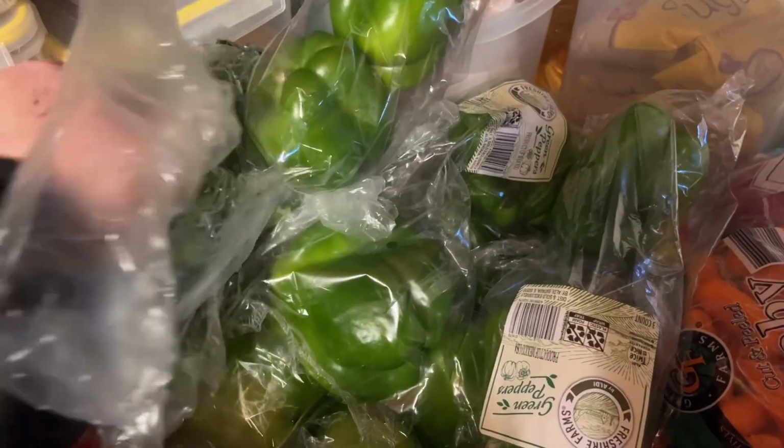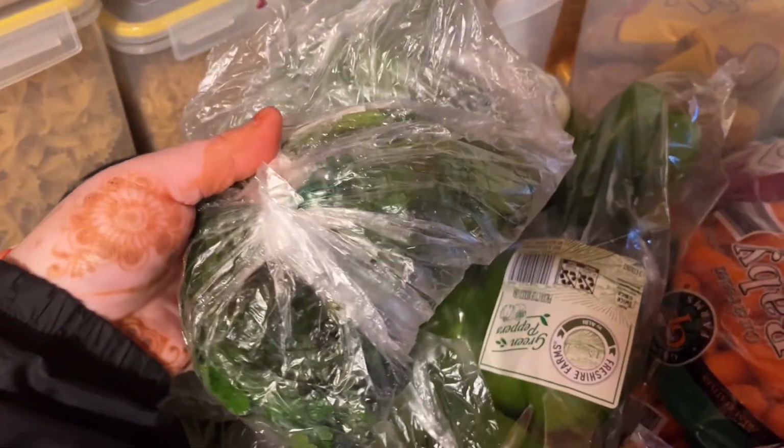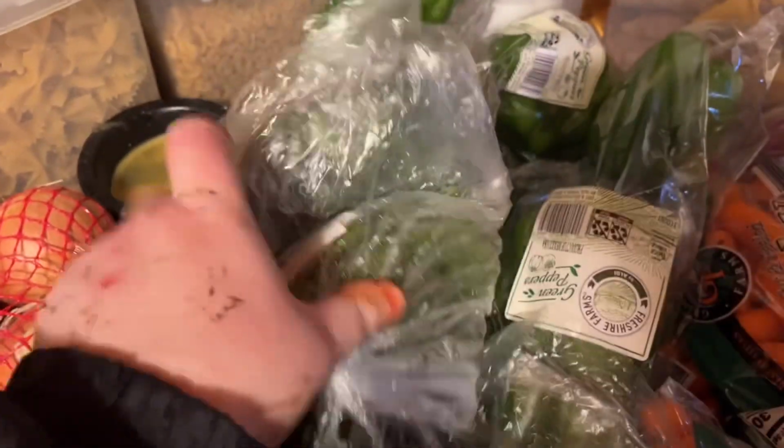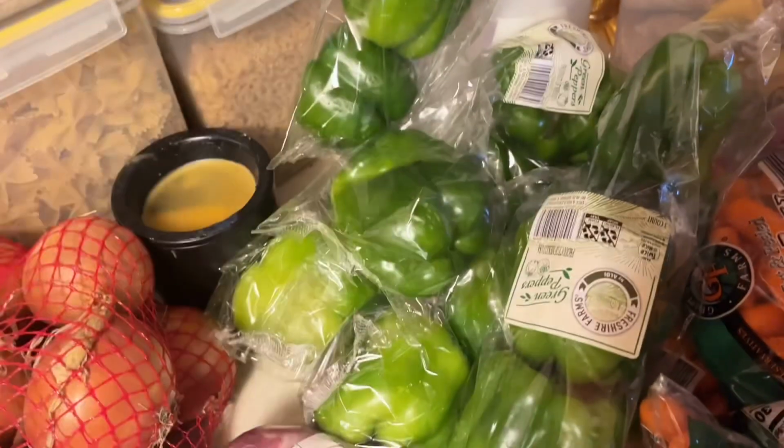No questions asked. All right, I have cilantro, and I have fresh parsley, which means I also need to thaw out my refrigerator a little bit, because I think my refrigerator is on a little bit higher than it should be because this one's pretty much frozen. Ooh. But anyways, cilantro. What do I do with that?